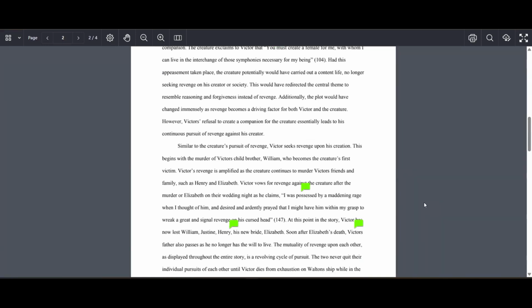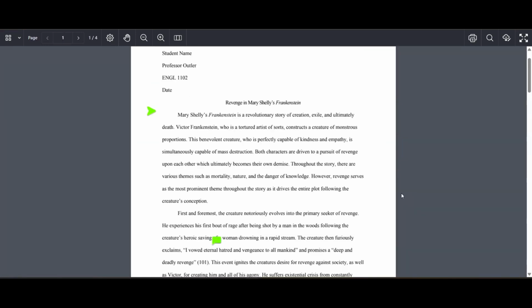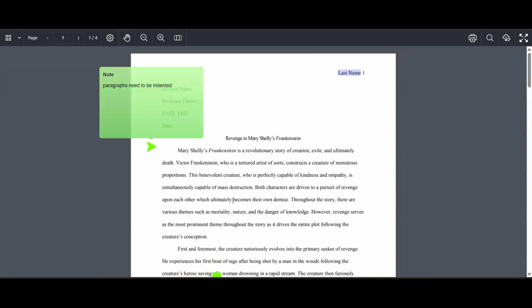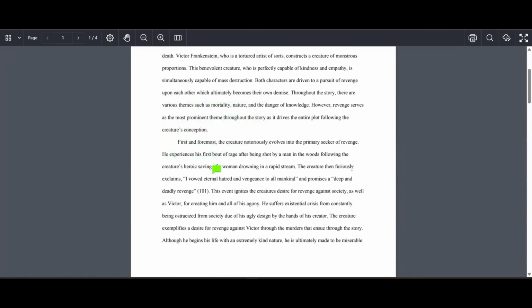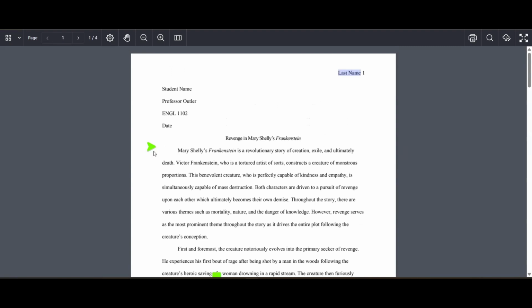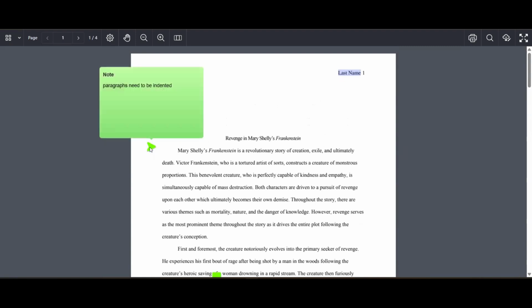I make them bright green so that you can see them pretty easily, but these little green boxes are comments that I have left on your essay. So for example, and I just made these really quickly, so they don't actually mean anything, but paragraphs need to be indented. These are little comments, kind of like comments I might leave on a Word document.